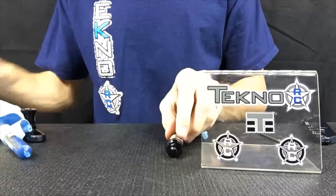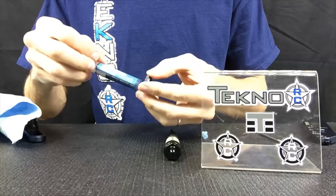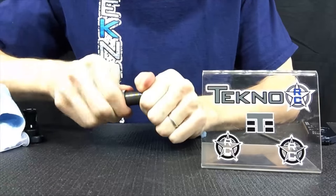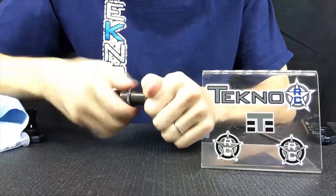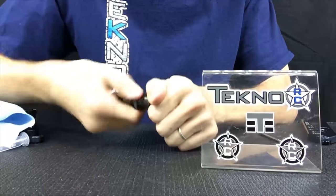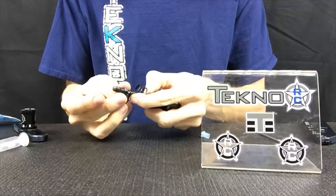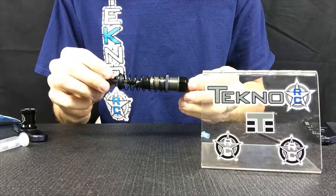To finish off, I put the shock collar on. I use the o-ring grease on the o-ring here — putting that on will help it slide up and down the shock body a lot easier now and in the future when you're doing setup adjustments. Make sure you do not cross-thread: if you start to feel any resistance, back it off and try again. Press up and it should go on pretty smoothly. Now you can finish putting on your spring and cap, and there's a spot for a set screw to hold your shock retainer spring so you never lose those.